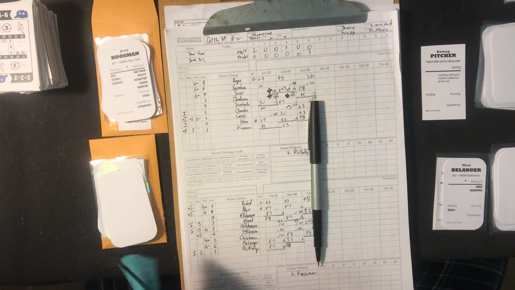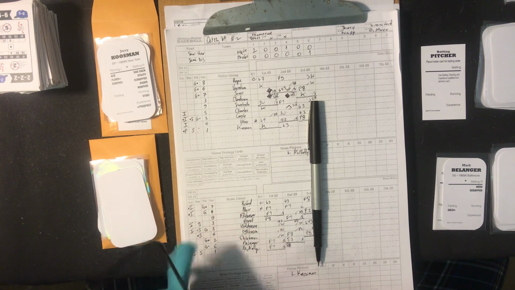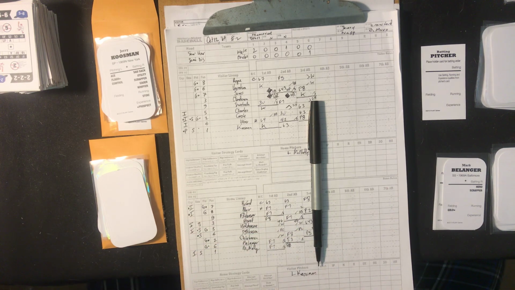Hey, welcome everybody. This is game two of the 1969 World Series replay using History Maker Baseball. I'm using fast action cards. It's Jerry Koosman on the mound for the Miracle Mets against Dave McNally. Both lefties, so it's the Battle of the Southpaws. We're joining the action in what is a heck of a game.